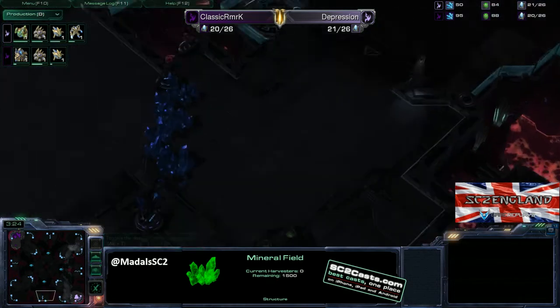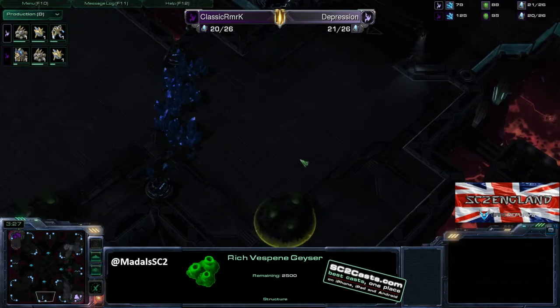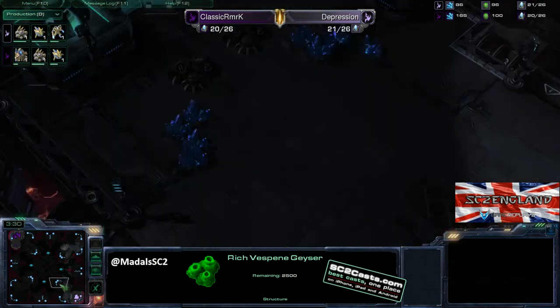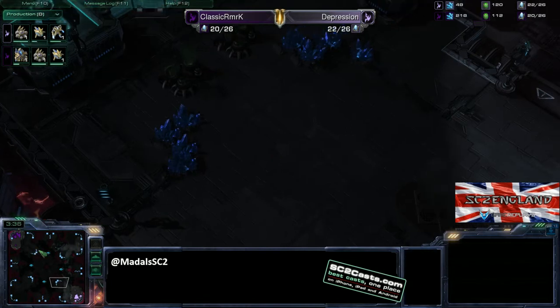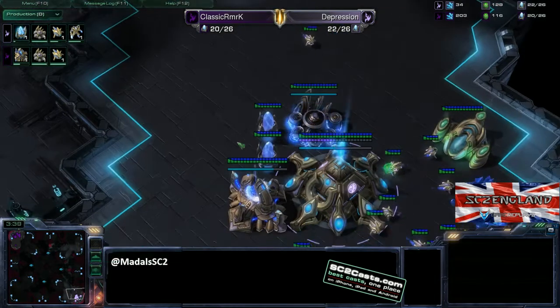Obviously, you've got both of the fourth bases like that, so any access to the rich Vespene geysers are there. So again, some funky stuff going on this map. It's really quite exciting. I like looking at kind of a bit more unusual maps. But let's have a look at kind of the build order.